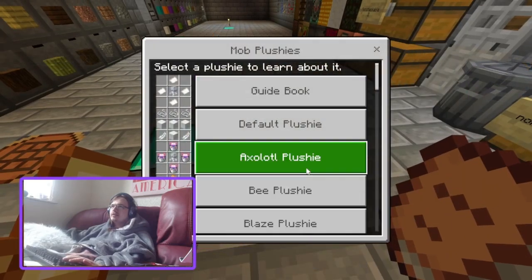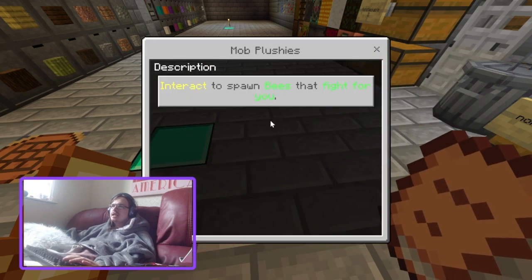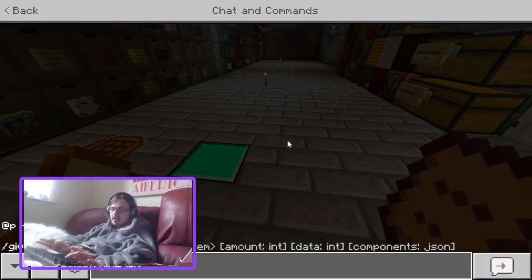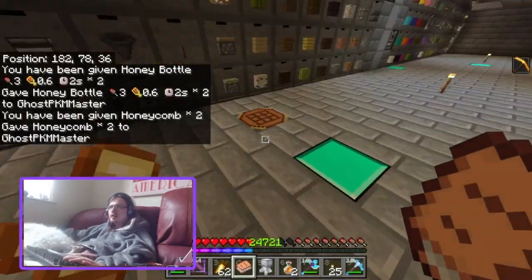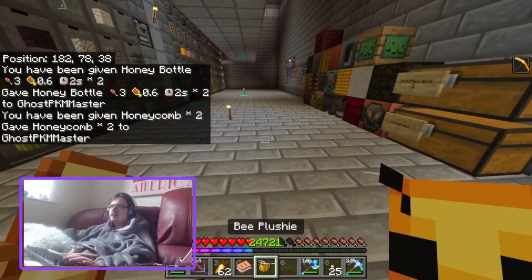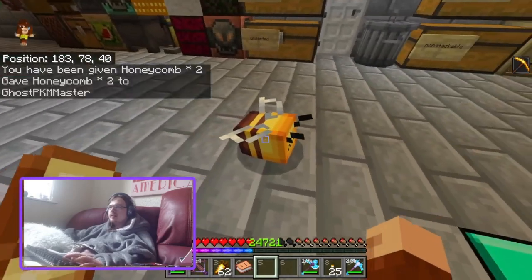So, next up is the bee plushie, which is 2 honeycomb and 2 honey bottles. Interact to spawn bees that fight for you. Ooh. So, give honey bottle 2, honeycomb 2. That's all one word for honeycomb. And you have the bee plushie. So you can place them down. I do like that you can place them down, because then you can use them for decoration.